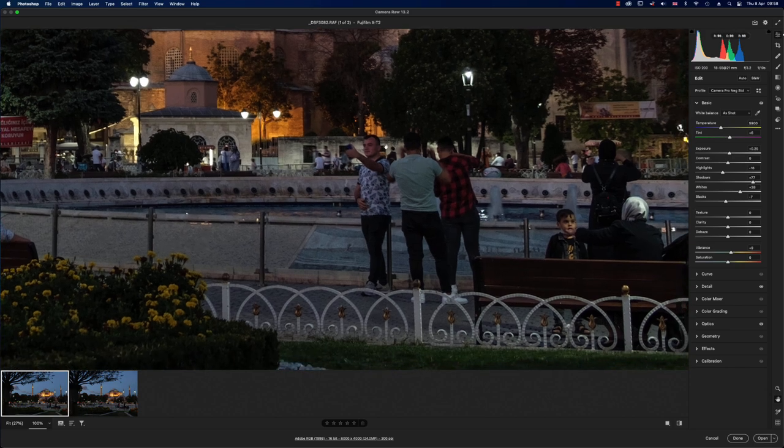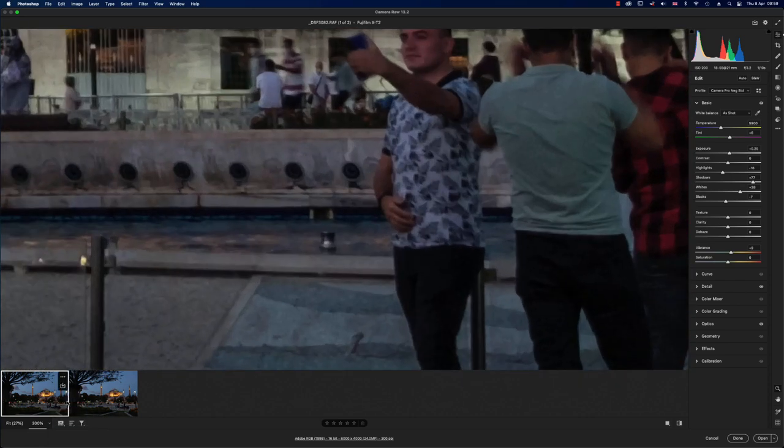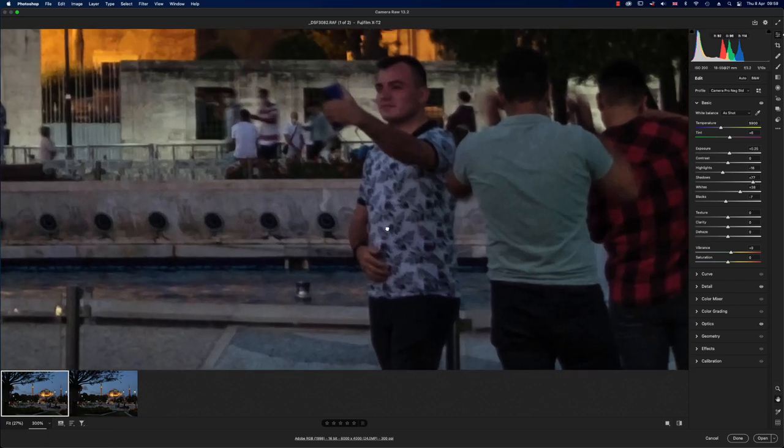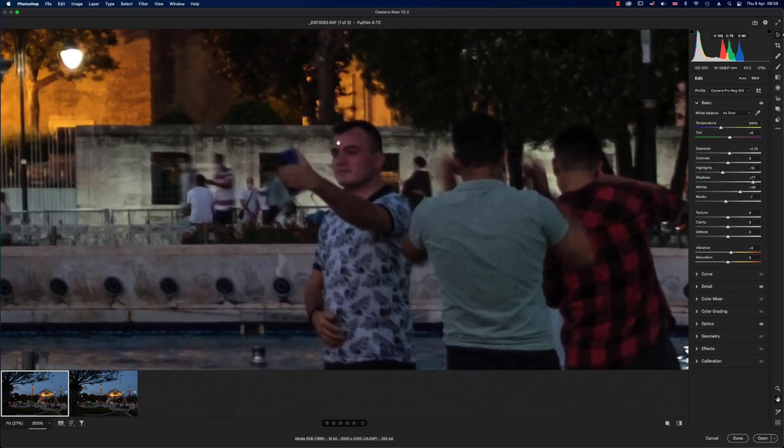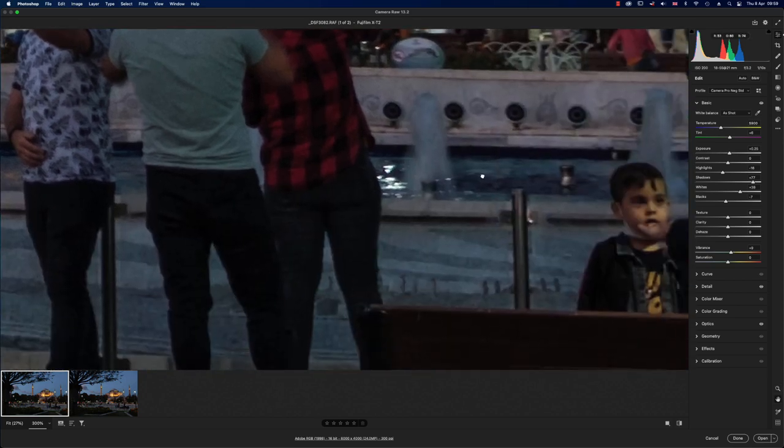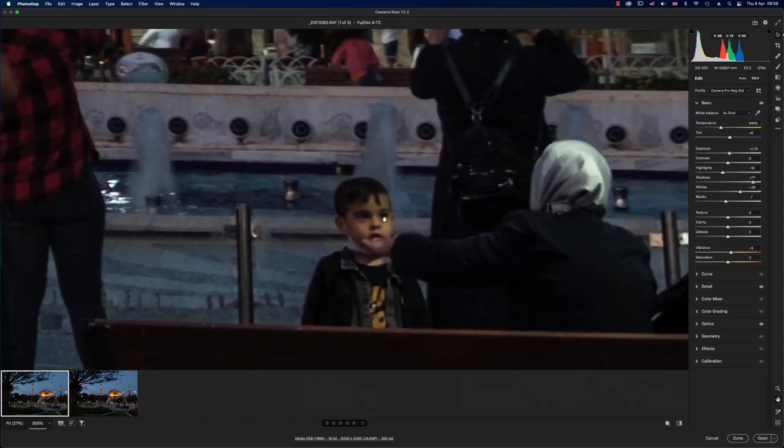So if we go back to the original and we'll come down to these guys, you can see there's obviously a clear size difference there, but we'll zoom the original into a similar size, I'd say about 300%. And you can see quite clear pixelization around the edges, particularly the sharp edges of his face there, around his eyes. If we go down to the little lad here, very clear pixelization around his eyes.